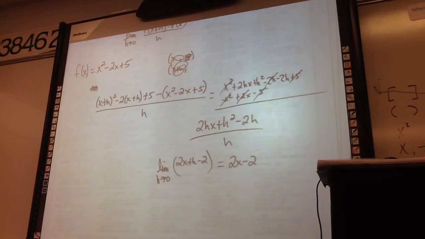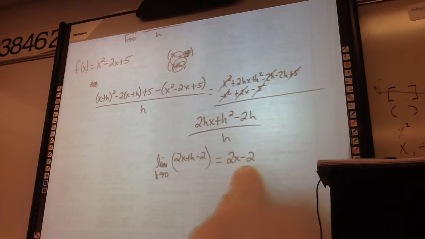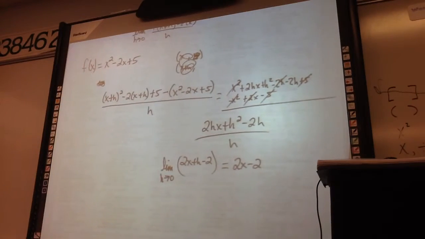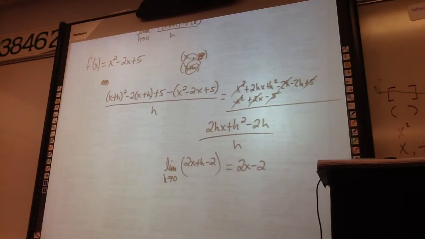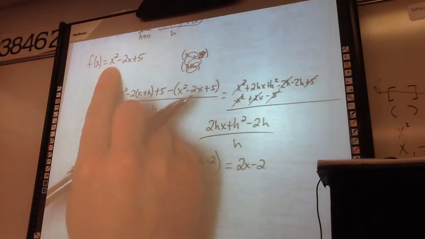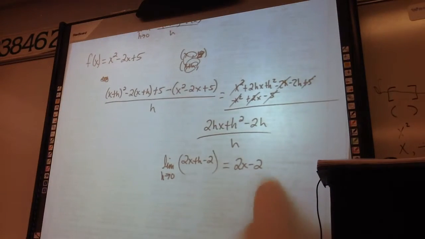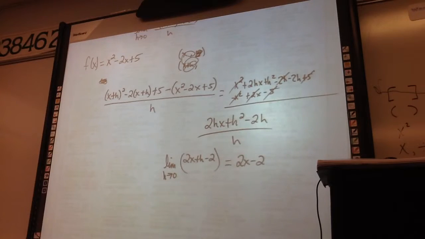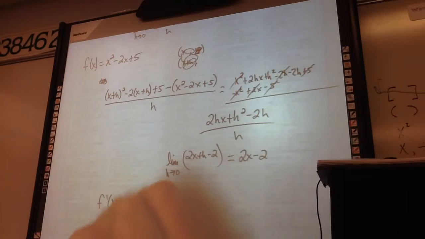You know, this is weird. That is the slope of that, depending on where x is. If I pick x as 5, the slope at x equals 5 would be 8, since 10 minus 2 is 8. This is just the general way of doing it. We just did it with x's and h's. If I said find the slope of that when x is 2, you would just go, 2 times 2 is 4, 4 minus 2, the slope is 2 at that point. That is the derivative of that. There are different ways of writing it. You could write that.